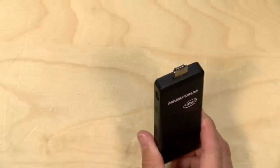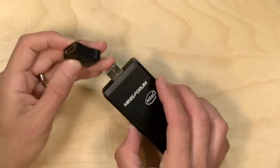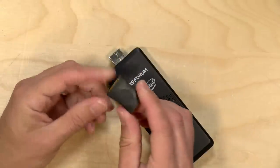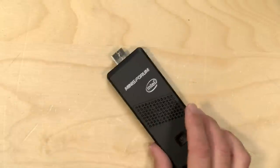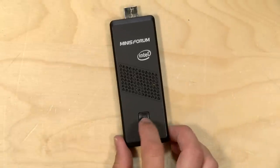It has an HDMI output on the front, and what you typically do is just pop it into the back of a monitor, but given the width of this thing, it might be hard to do that. They do give you a little connector in the box to convert this male plug to a female plug, but this connector was not working for me — it was defective, so I had to find another one around the house. I would look at getting a higher quality gender changer for that HDMI just to improve your chances of it working properly.